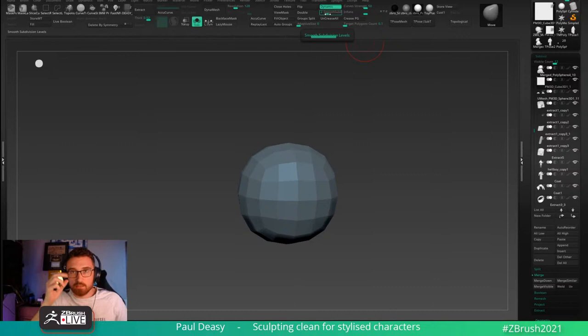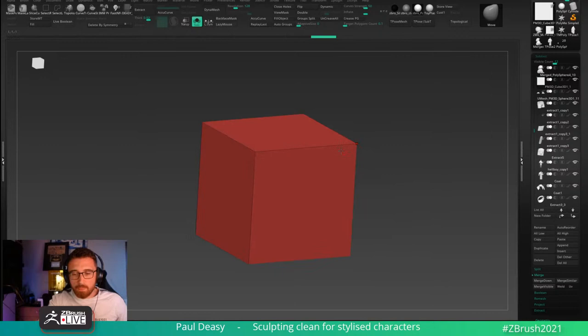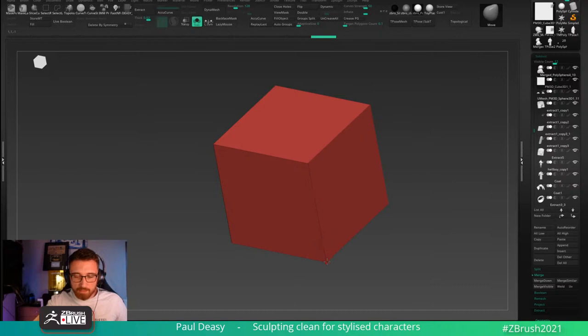When you subdivide something, what's happening is this vert is averaging its distance to its neighboring verts. So you've got this vert, we'll want to get 50% to this one and this one and this one. And then same with all, and this one will do the same to that one and so on. So when you smooth it, that's what happens.